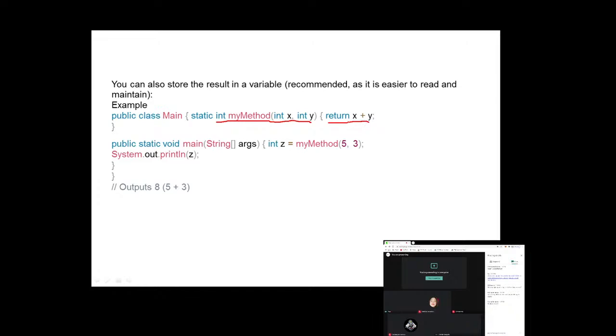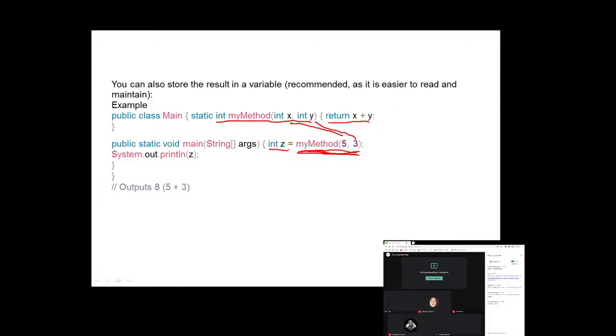This is the same as the last example, but this time we have int z equals my method 5, 3. So it is a method call again, it calls my method, and passes 5 to x and 3 to y.